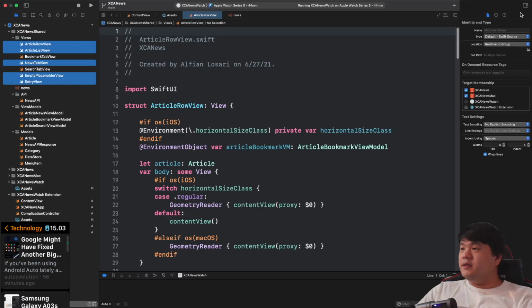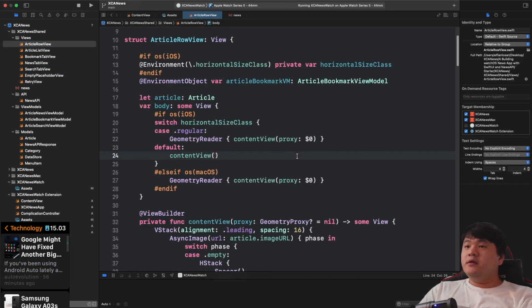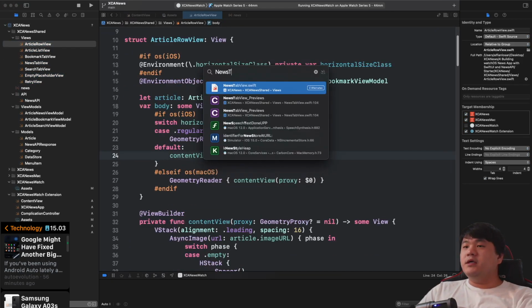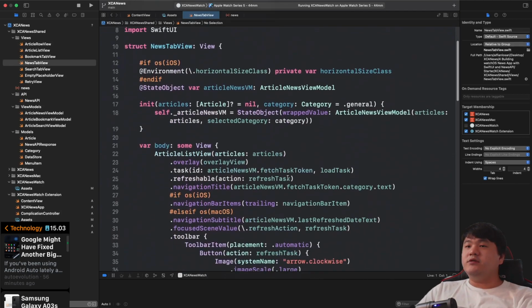And here, open this right sidebar and go to the file inspector and check the Xcode News Watch extension inside the target membership box.